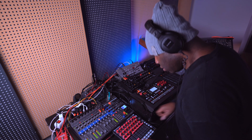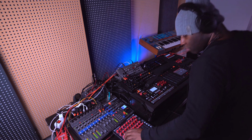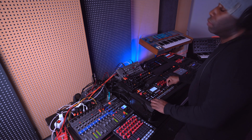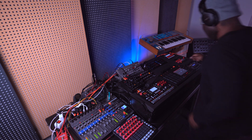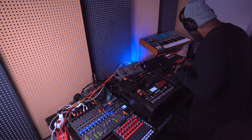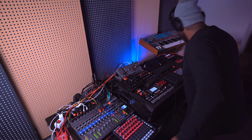Hi-hats. Check out the kick. And with the clap and the kick. Now what I'm also going to do is see if I can hit my TB-03 up and see if we can add something into the mix. Turning off the Dave Smith for a second here.